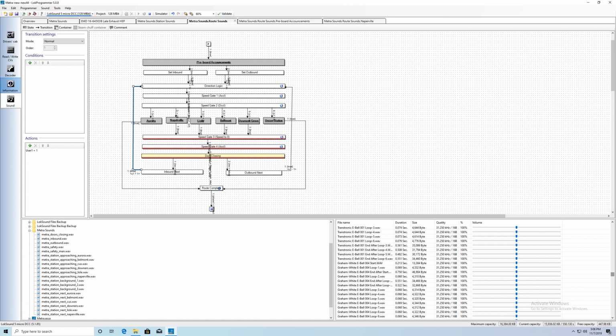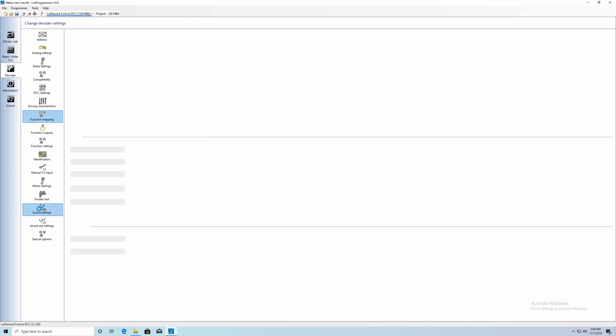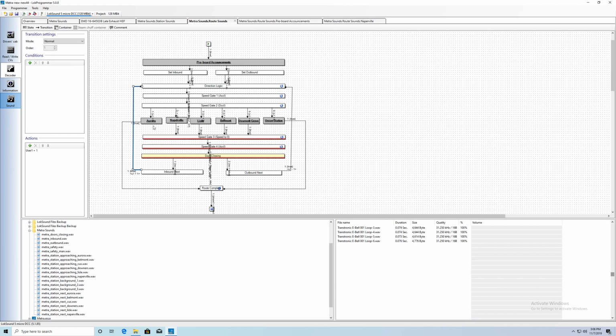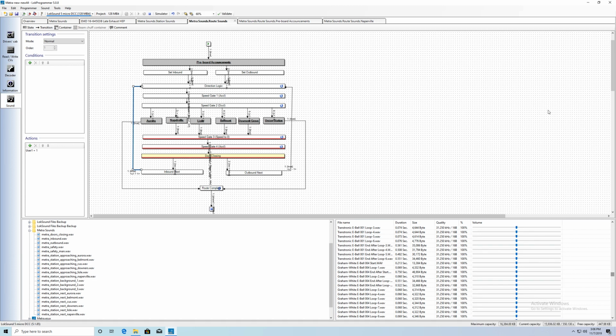And those are actually defined in decoder sound slot settings, and then you'll see here's the CVs and their current values. So if you were to change these at your remote level, then you could inspect that sound CV in here and do logic on it. But I think that's more advanced, and if you have any questions, just ask me about that. I can talk more about that, and I'll give you an example before I stop this video on how that works.